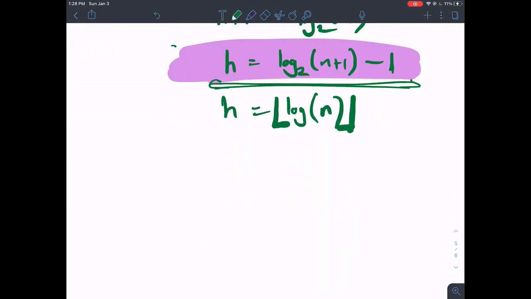Okay, and then a tree can also be left skewed.